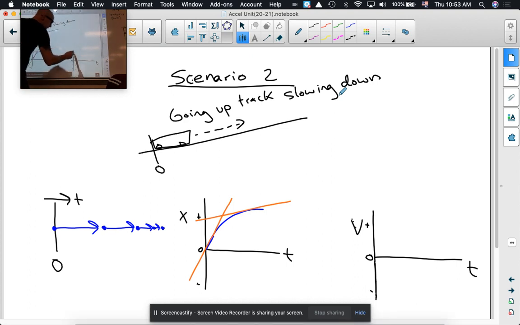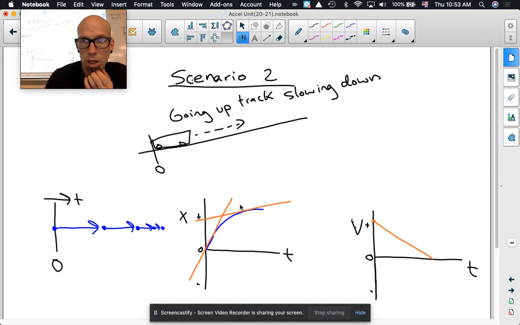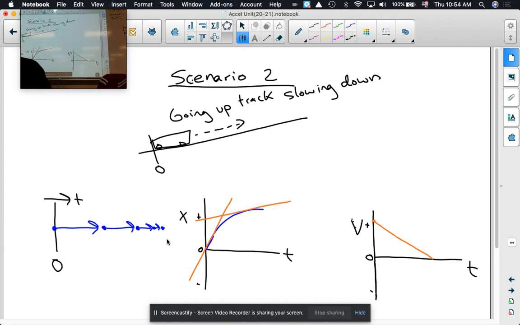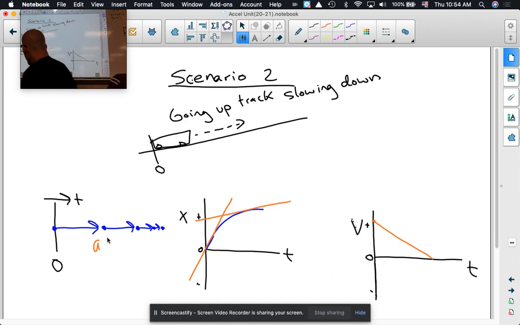So you start with positive velocity, and pretty big velocity because it's fast. And what happens to the value? It gets less and less until it finally gets down to zero because it's not going anymore. It stops. I actually stopped the car at the top of the track. So those are what it should look like. Now, last thing, we still have to add our acceleration here. What kind of slope is this on the VT graph? That's a negative slope, which means our acceleration is what? It is a negative acceleration.